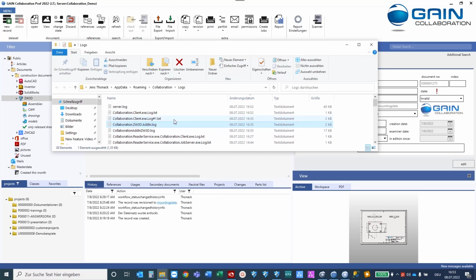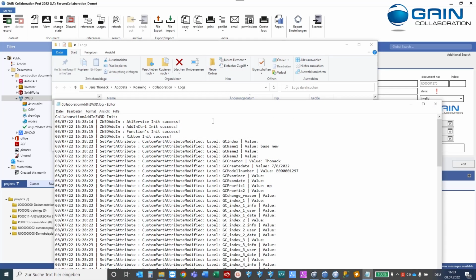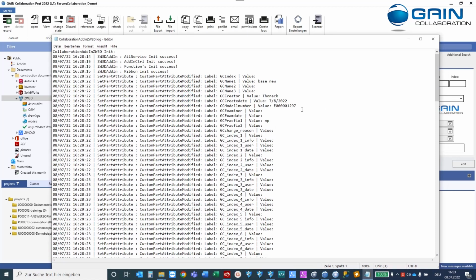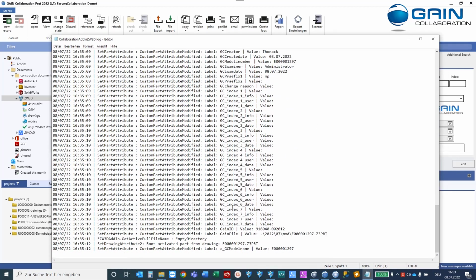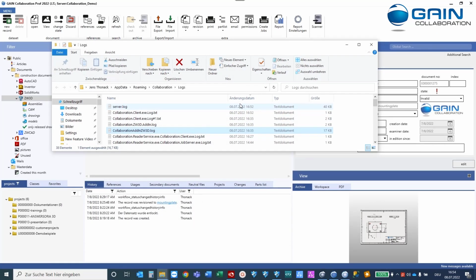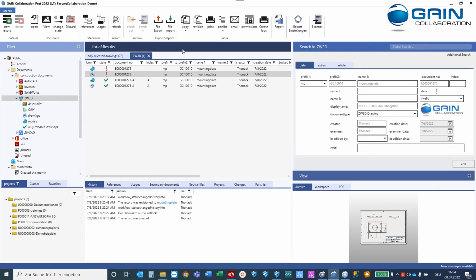We are supporters in any case. The customer doesn't necessarily know. Sometimes yes, sometimes no. Then it says here, okay, you have opened a file with such and such a value. The information is in there. When setting some attributes, something is done. And if something were to get stuck somewhere or the dataset was not matched correctly or something, then we would have the possibility to look into it and then find the error better or faster.